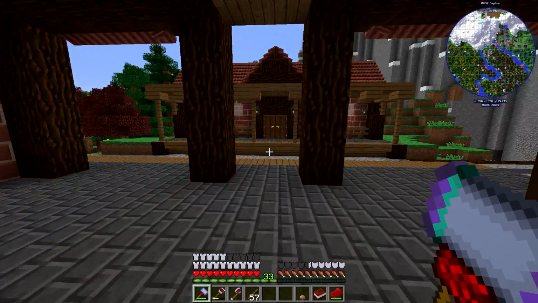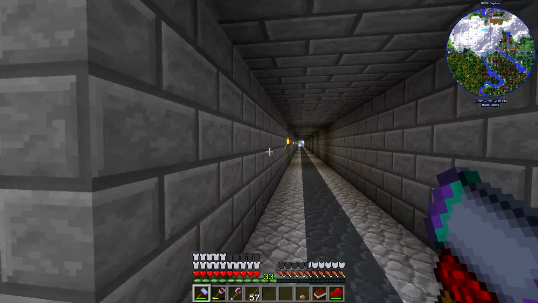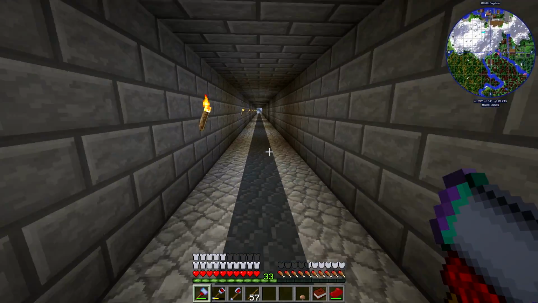And nothing much has changed over here. It's still the same old, same old. However, the tunnel itself, we have replaced all of the stone and stuff on the sides with stone brick, so it looks a bit more official. All right, sweet. Well, let's go and see if we can cobble together as much iron as possible.